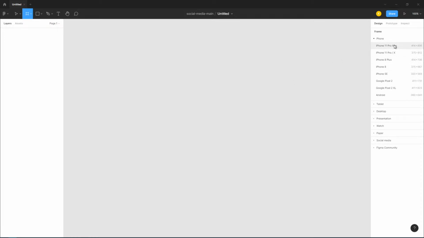On the right side, these are different frames that are pretty popular. We even have some built-in ones. Here's one for a desktop. Basically, these are just going to be the sizes. Think of this as your canvas. You can have multiple of them, so we know what the designs will look like on various screen sizes. You can even see here, these are the screen sizes, right?